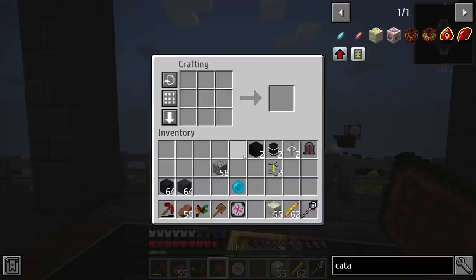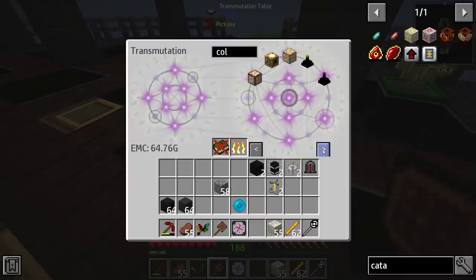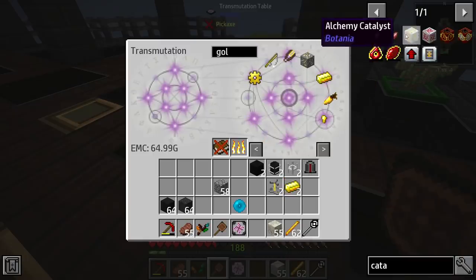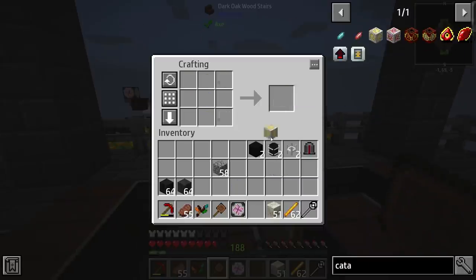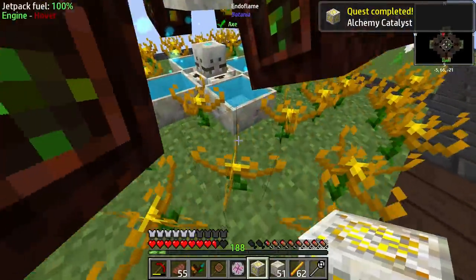All right, so the catalyst, we need some gold. Not cold, gold. And we should be just about ready to go, right? There we go. All right, so we have our catalyst. Now, a good part about this, we can just take it.